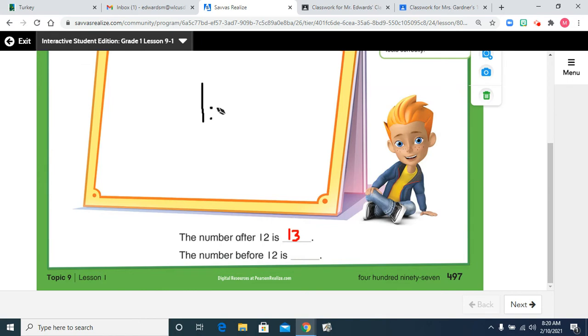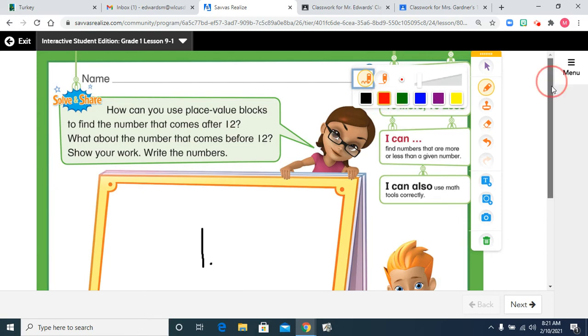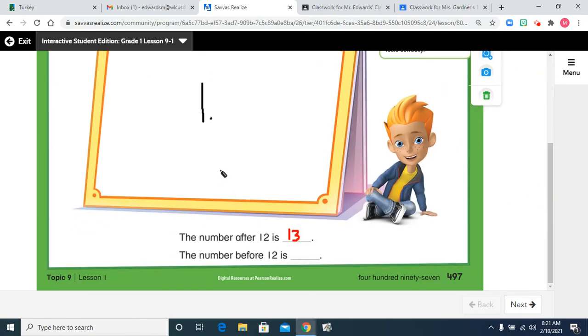So what we have to do is take one 1 away. That would be the number before 12. So let's count this up and see what comes before 12. A lot of this you should just know in your brain, especially if you know how to count. Let's start with the 10. Ready, go. 10, 11. So the number that comes before 12 is 11.